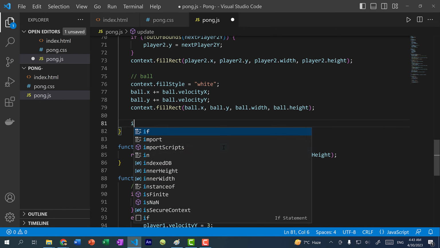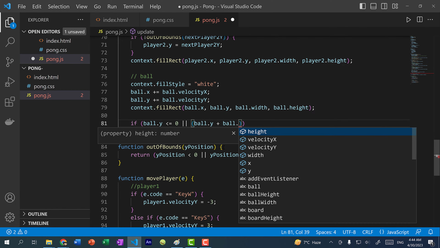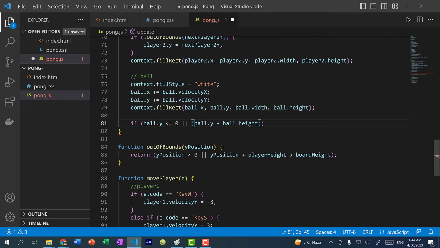So over here, I'm going to do if ball.y is less than or equal to 0, which is the top, or ball.y plus ball.height. Remember, ball.y is the top left corner. So to get the bottom left corner, to make sure that the bottom left corner touches the bottom of the canvas, we need to add the height.